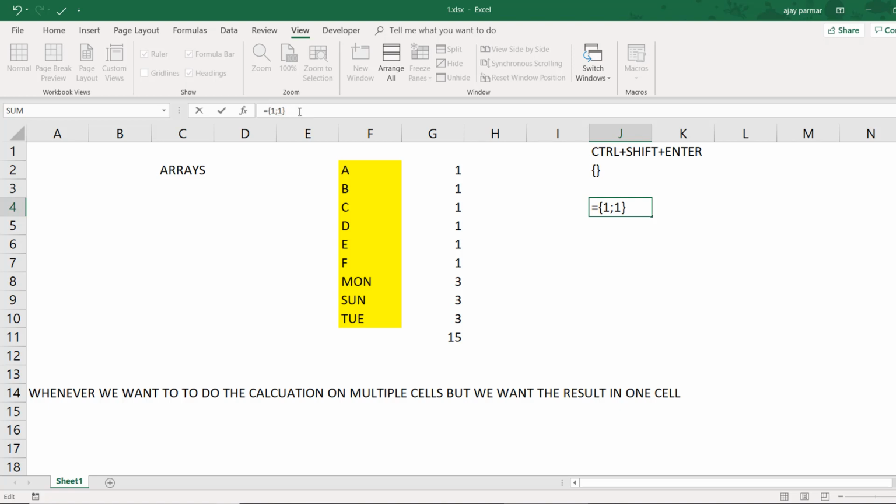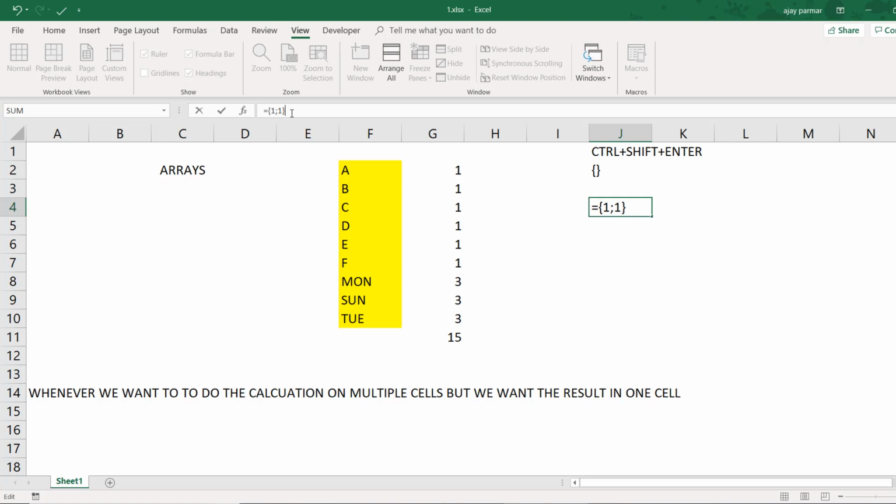What is that? When you selected F2 to F3 and pressed Ctrl Shift Enter, arrays work by individually working on all the cells and giving their output, but that output is not shown to you when you press Ctrl Shift Enter.